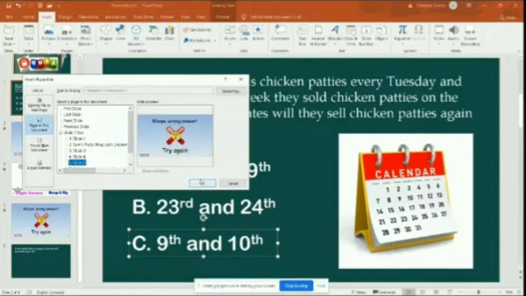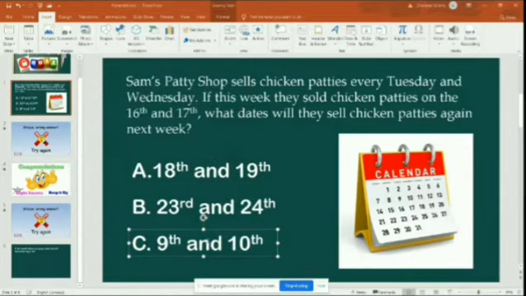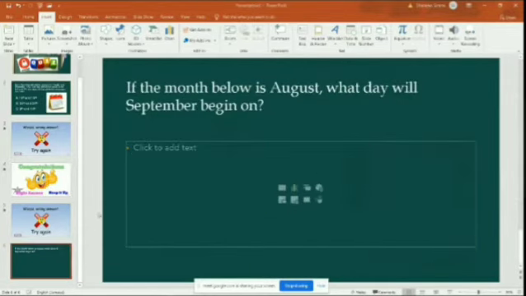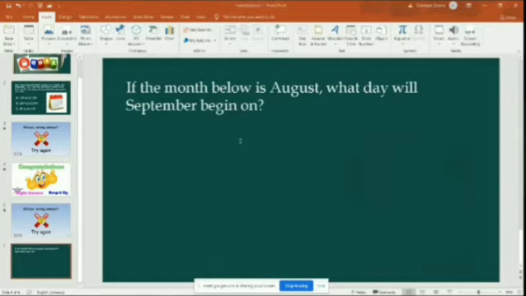And of course, you don't have to have 2 of the same slide. But if you're putting something on each of the slides that will help the students to answer, then you would need 1 slide for each option. So we could have had only 2 slides here, since we only have a wrong slide and a right slide. So I'm going to select OK here, and all of these will be hyperlinked to the particular slide, and the slide is going to take us back to the question if it's incorrect, but tell us to go to the next question if it's correct. So let us go on this slide here now. So I'm going to delete this text box.